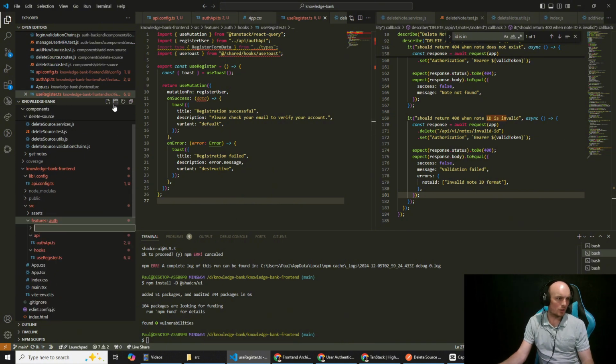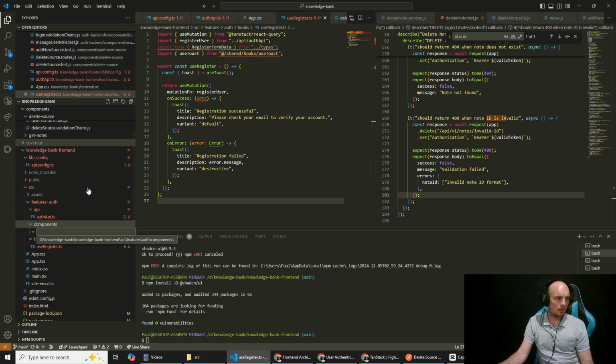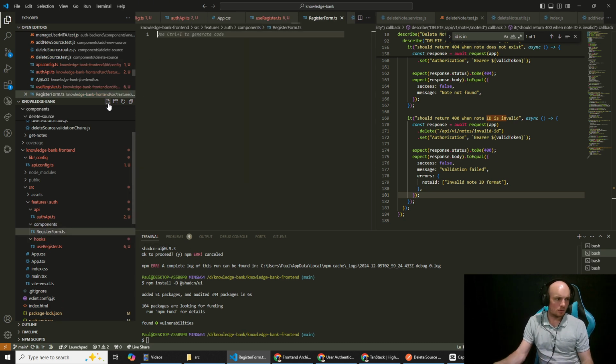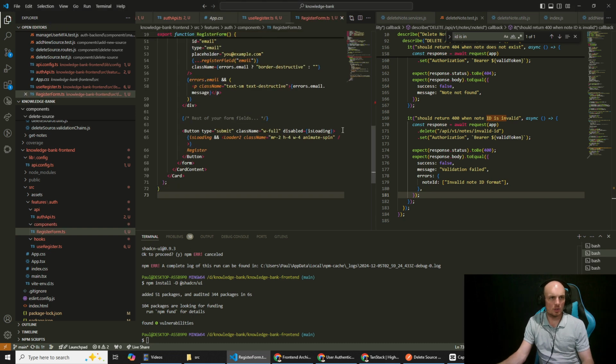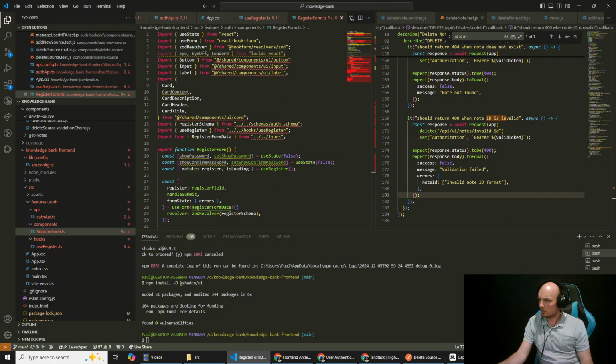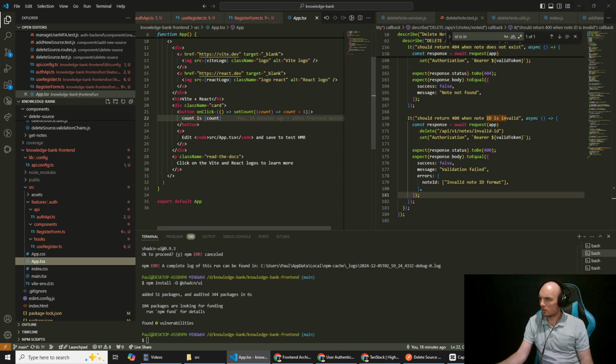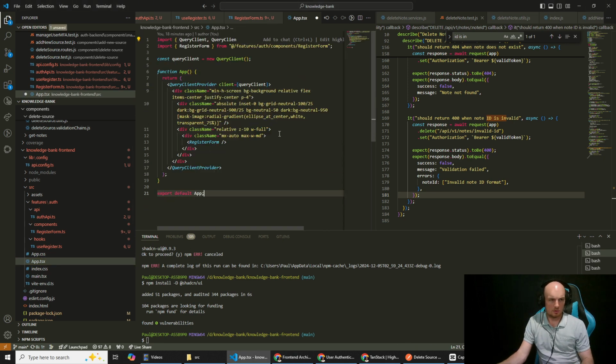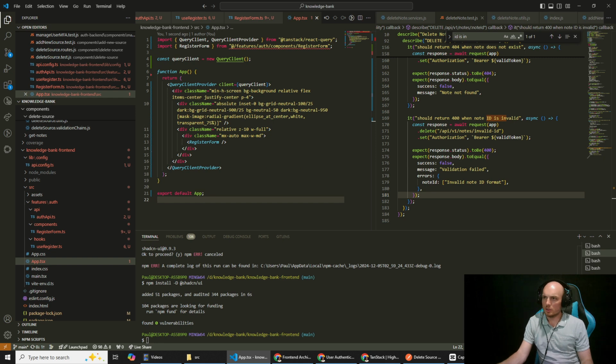Then it's kind of structured components. Structured it a little bit differently. And then app.tsx, copy. All right, then what we need to do is components.